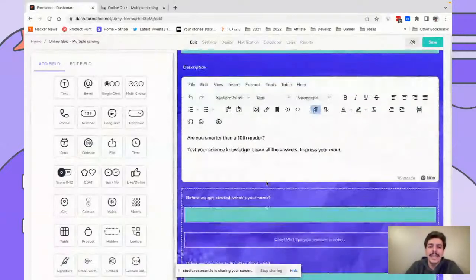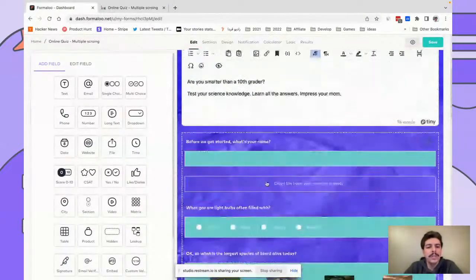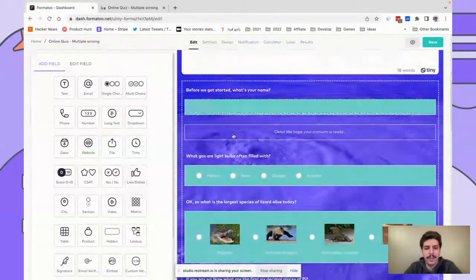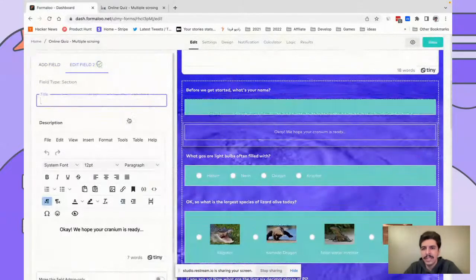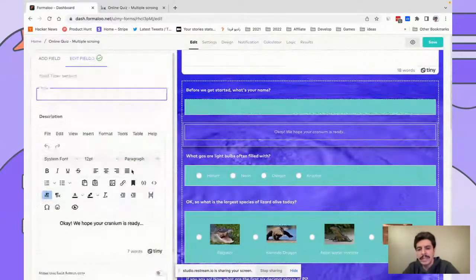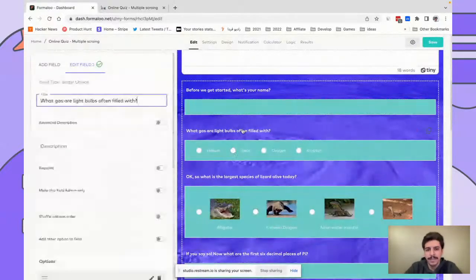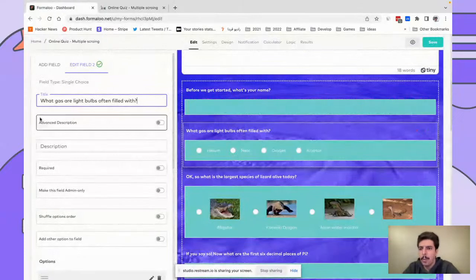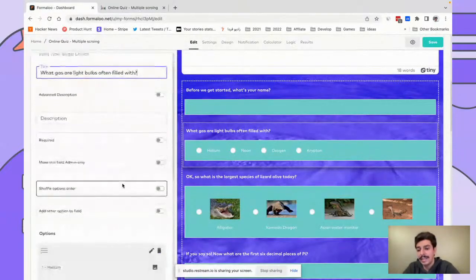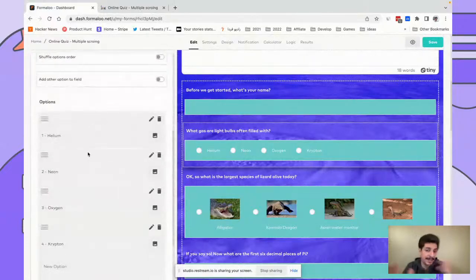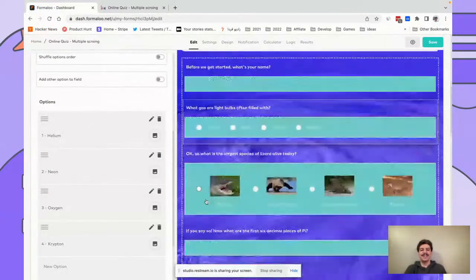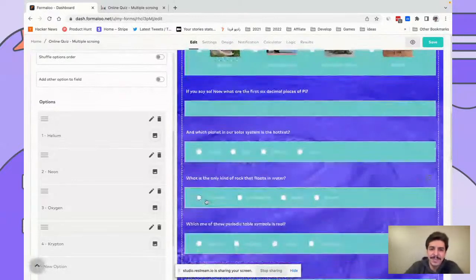First of all, let's create a few questions for ourselves. For example, this field, I don't need it. I can remove it here. Okay, I have this question: what gas are light bulbs often filled with? I think I know that it's helium, but let's move along.